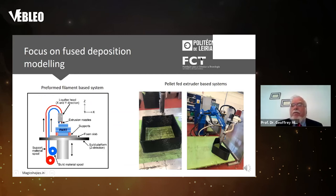I'll give an example focusing on the direct digital manufacturing technology known as fused deposition modeling, in which a strand of polymer is passed through an extruder. The material is melted and extruded through a nozzle and deposited onto a build platform, with the structure built up layer by layer. The images on the right show a larger-scale pellet-fed extruder system used for making larger objects within the laboratories at the Center for Rapid and Sustainable Product Development.